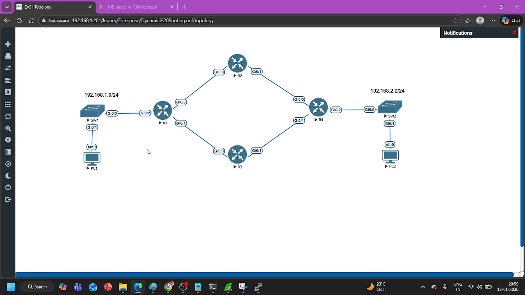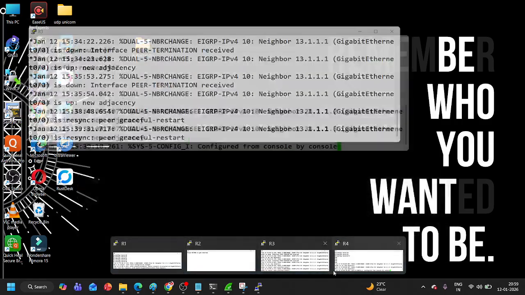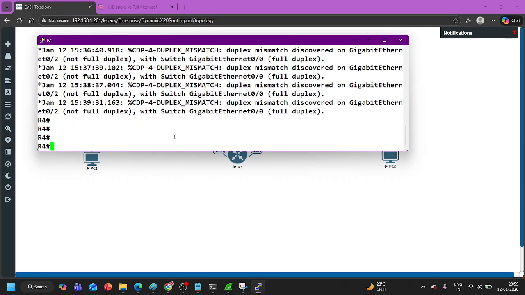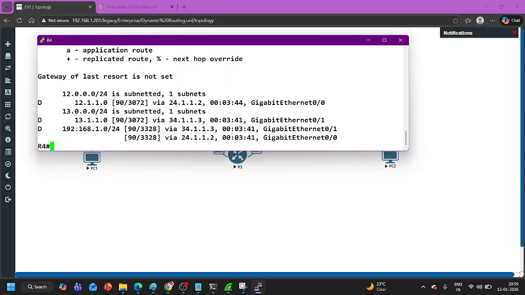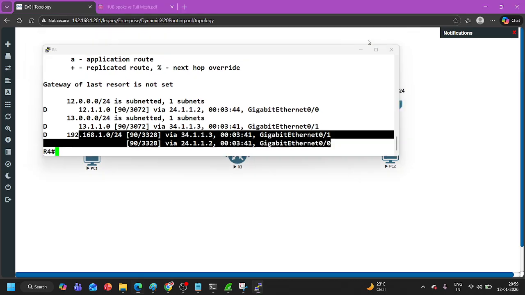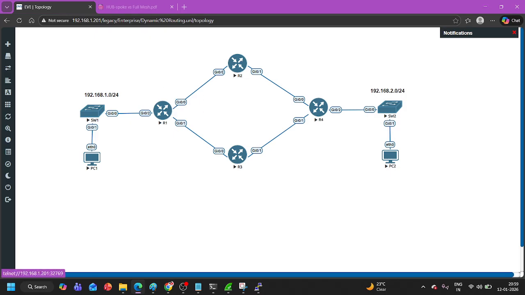Here I will configure the offset list in the out direction, meaning when R1 advertises an update message to R2, it will add the value in the metric. On R4, you can see, R4 will be performing load balancing only. So IP route EIGRP. Here you can see for 1.0 it is performing load balancing. Now I will send 50 more metric from the upper path to router number 4 from R1.